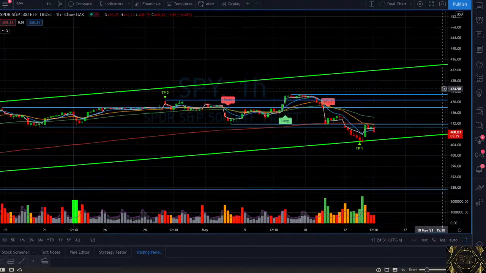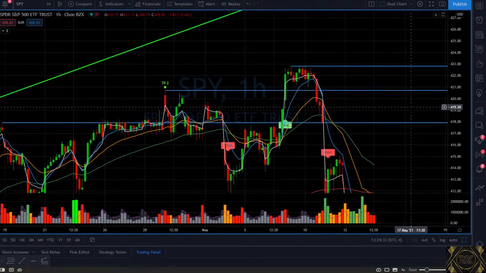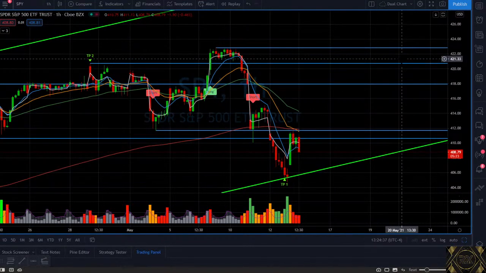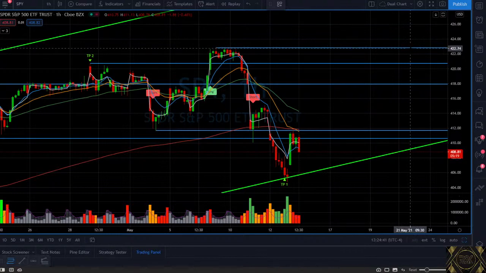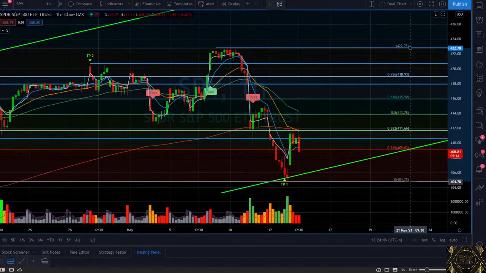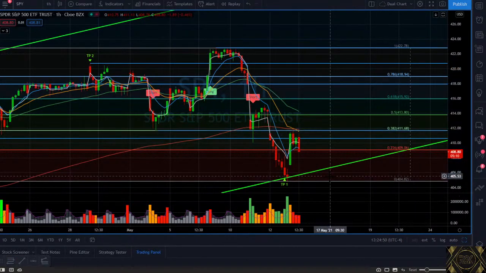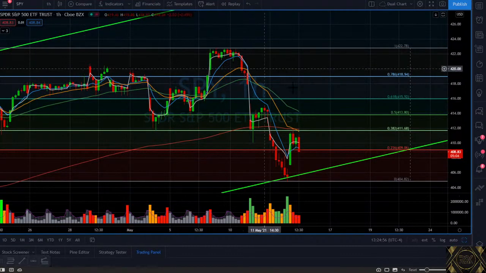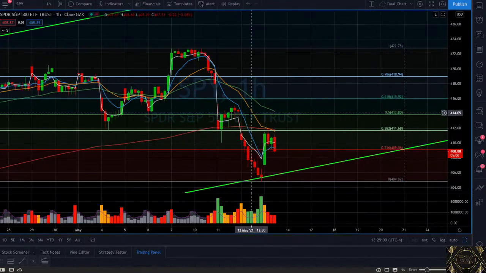So I want to see when SPY was at 423. If I look at the short-term trend here and we do a fib, to draw a fib retracement, you go from the very top of the trend to the bottom. You could draw it out on the side, you could draw it anywhere, but you can see how it plays out. I'm going to turn off the algo just for a minute so you can see this clearly. You can see how this creates like an auto support for you.